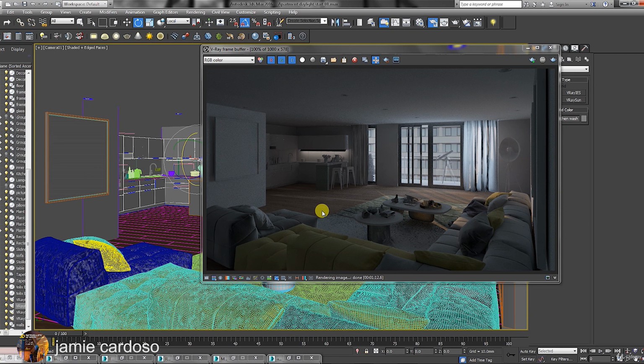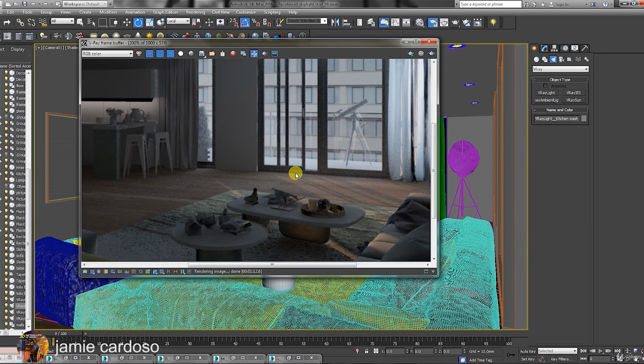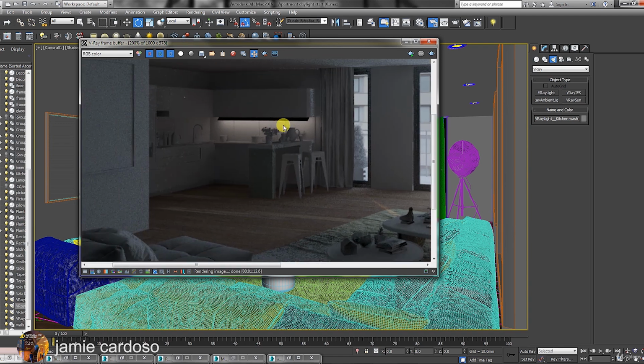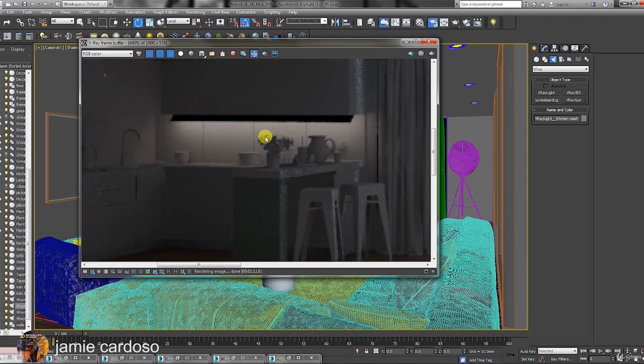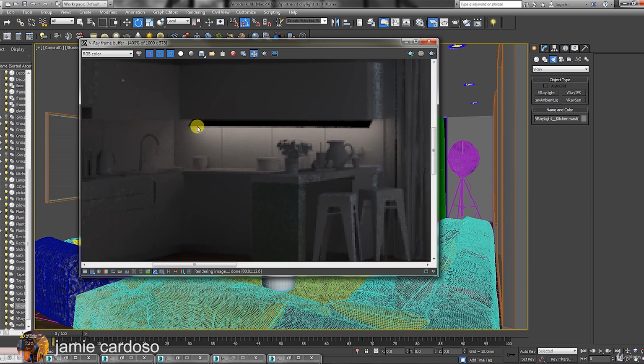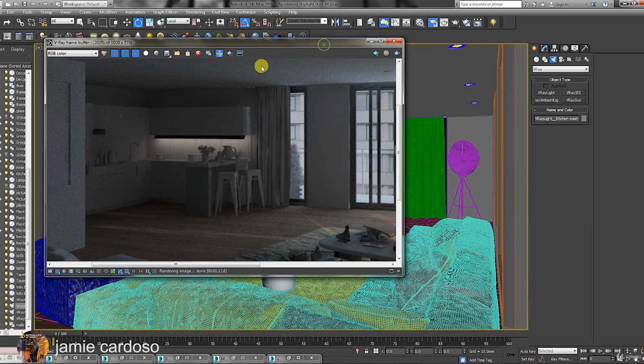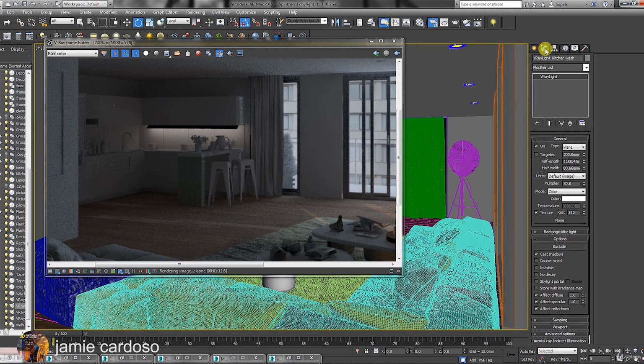As you can see, the light washing down the wall is looking nice, but the light object shown in black color is currently visible to the camera. Open the Modify panel and turn off the Affect Reflections and turn on the Invisible options.